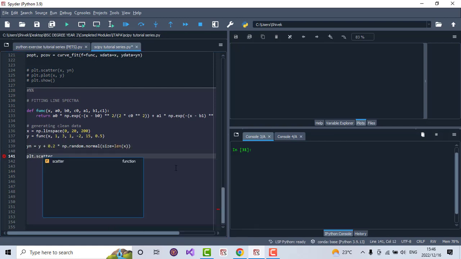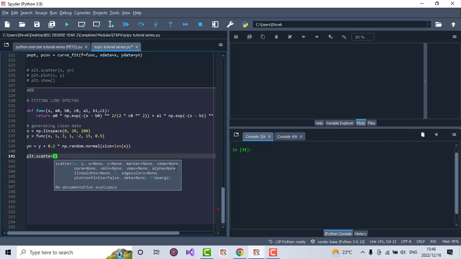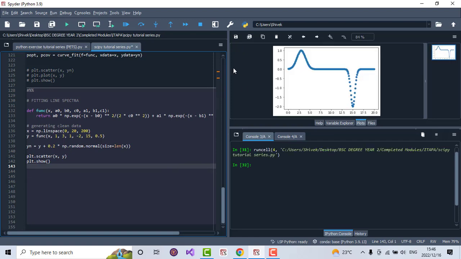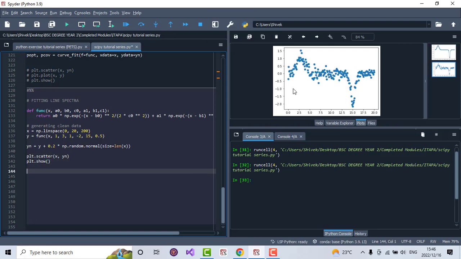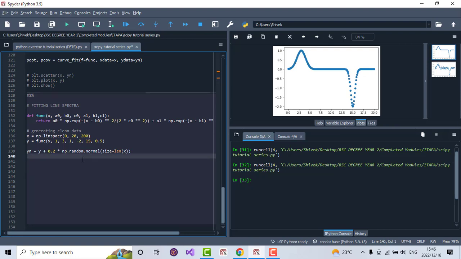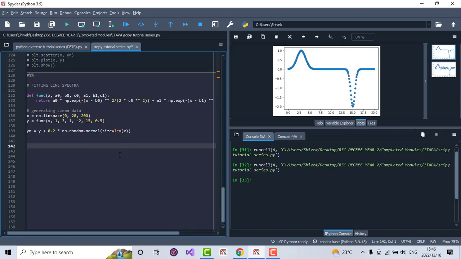Now before moving on any further, what I would like us to do is visualize this data. First things first, let's visualize the clean data. So we will scatter x and y. As you guys can see, we have a multi-dimensional distribution here. Now if I visualize the data that has noise introduced into it, you can see it has much more variance. Now, the next important thing for us to do is to actually proceed to utilize the CurveFit function.